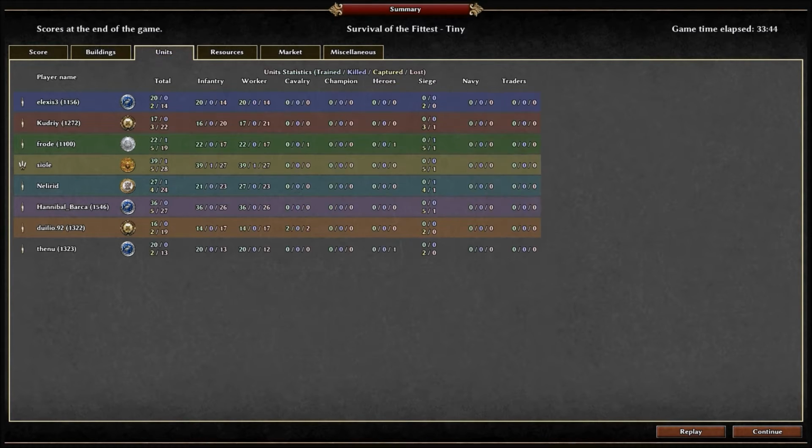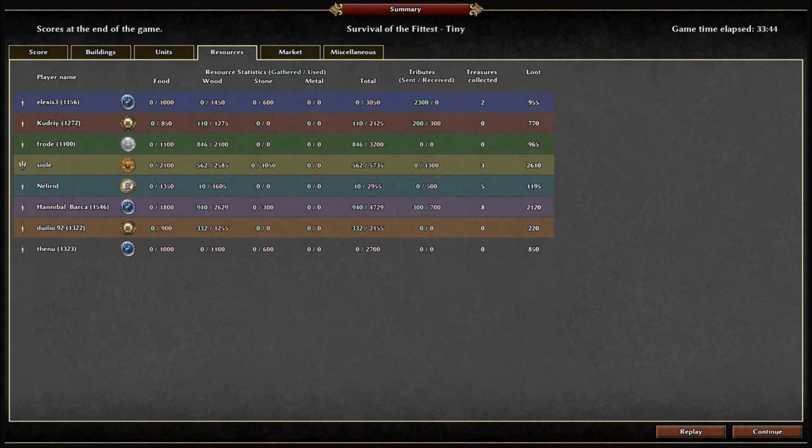Okay. Units. Infantry. Siole was definitely working on the infantry. And Hannibal Barca was as well. So it seems that is the way to go. Duilio built a couple of cavalry units, but that doesn't seem like it worked out for him. And they all captured some siege units, and obviously the ones that captured more did better in the end, because those are valuable units that otherwise you might not be able to get.